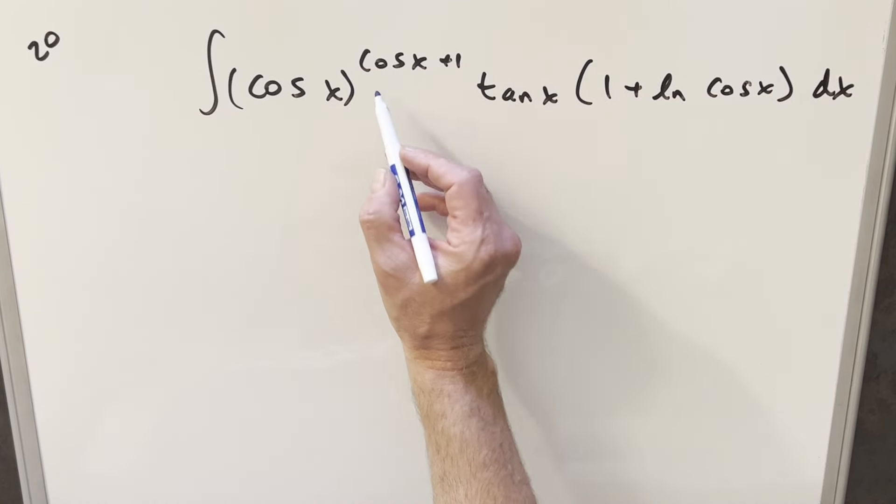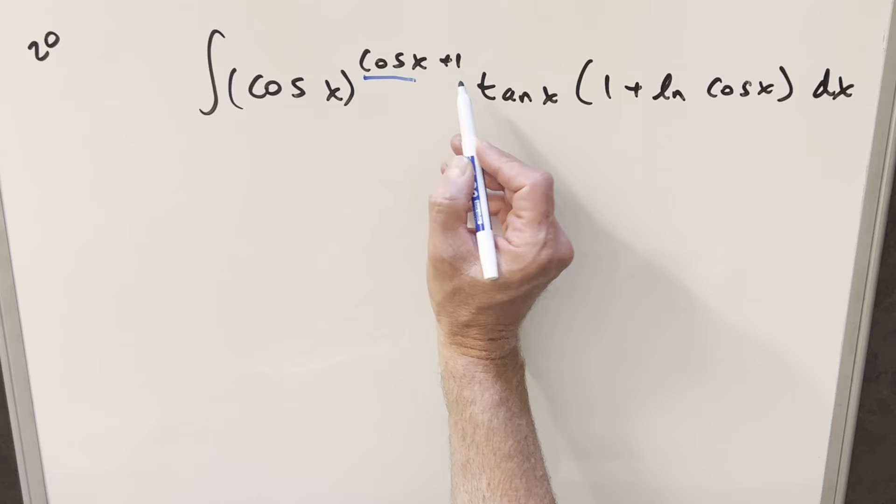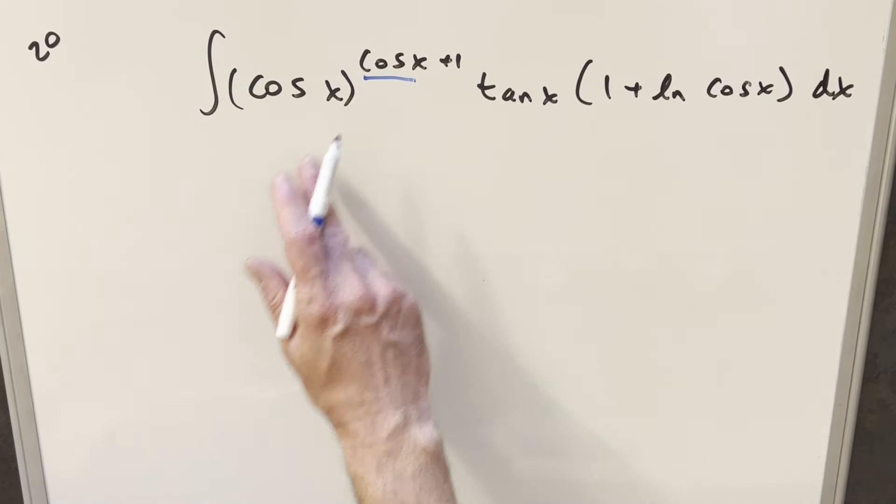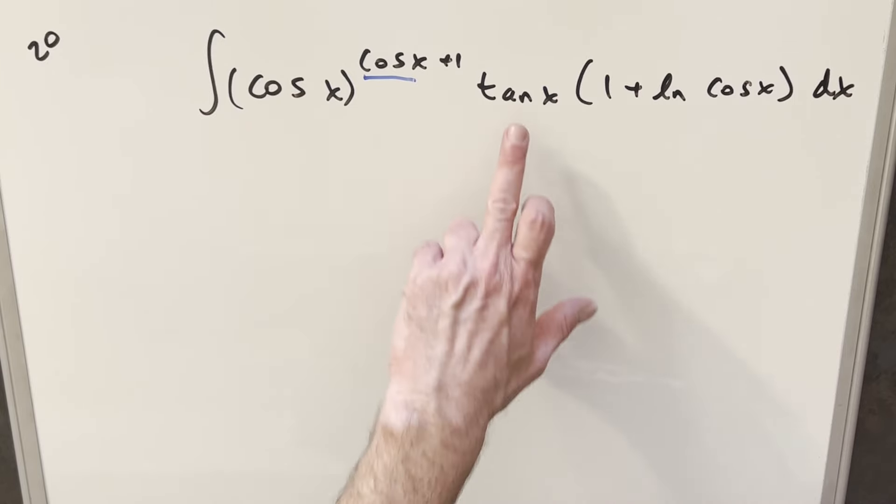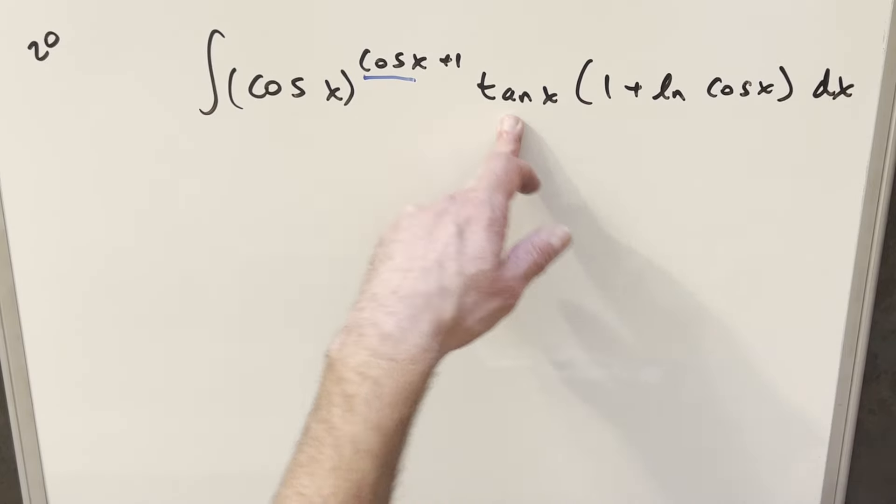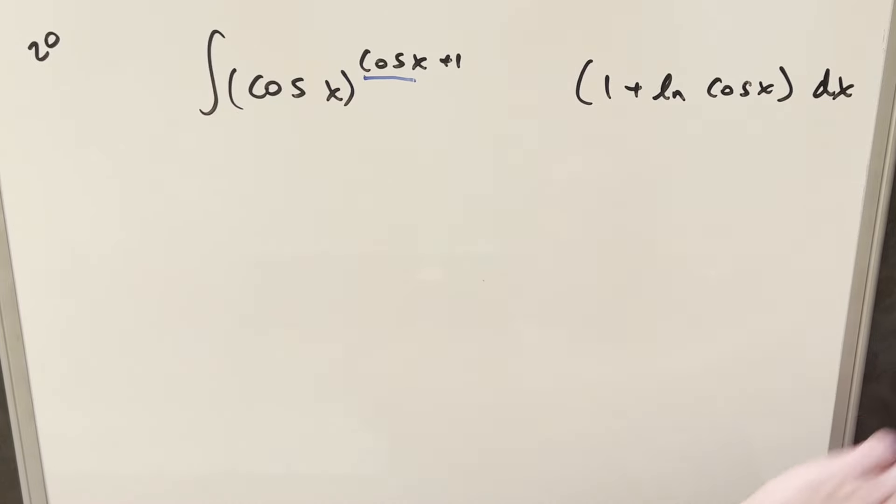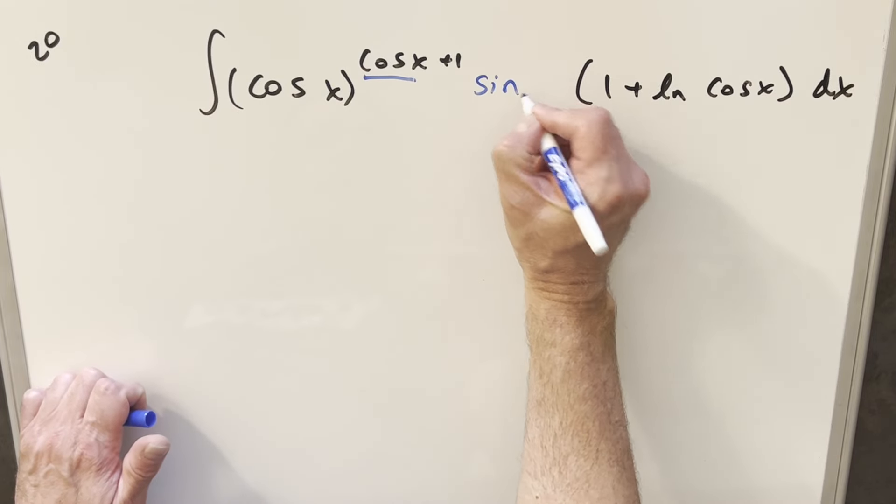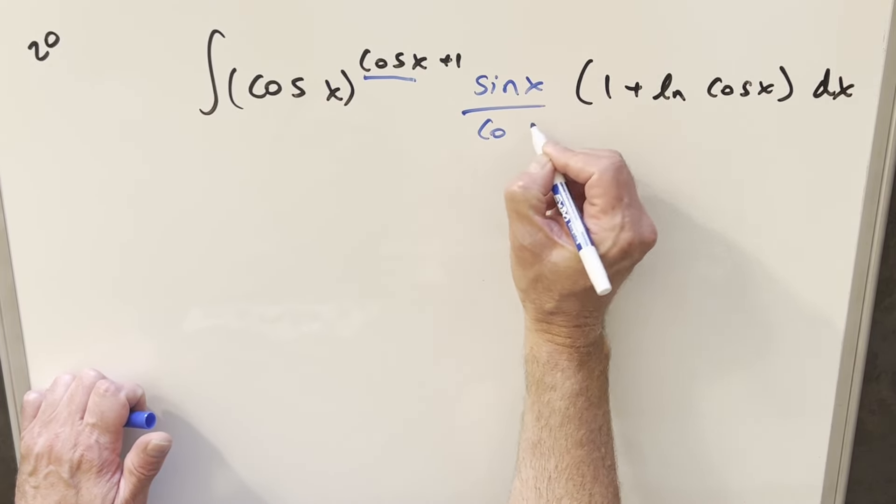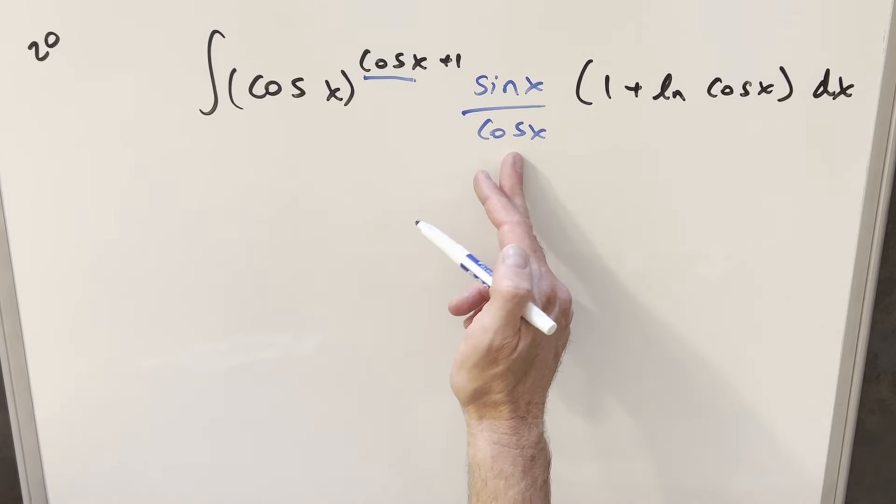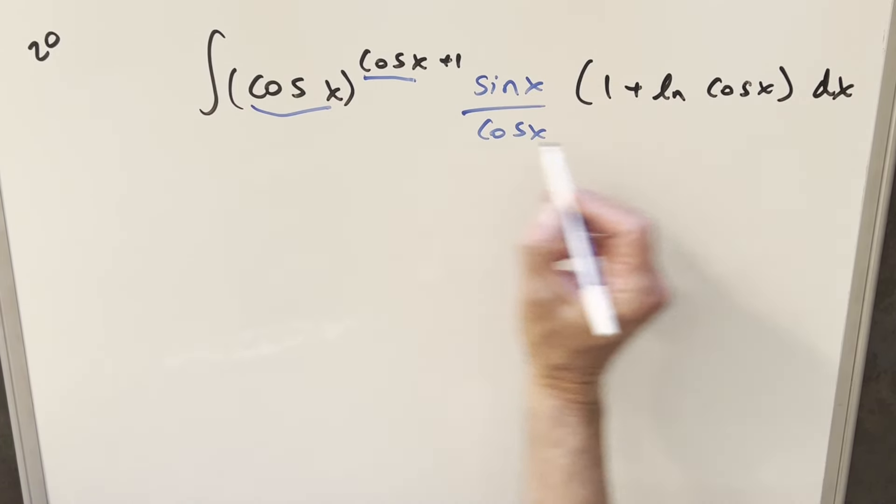Okay, it's pretty troubling having cosine x in the exponent and then plus 1, so that's strange. Also, we've got a lot of cosines. I was thinking for this tangent right here, if I just rewrite this, I can kind of create another cosine. So I can write tangent as sine x over cosine x, because then we have a cosine here, here, here, here.